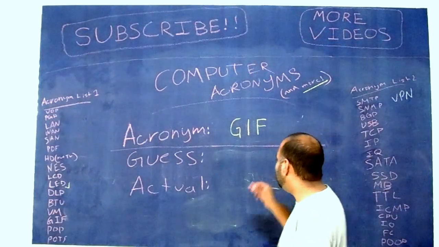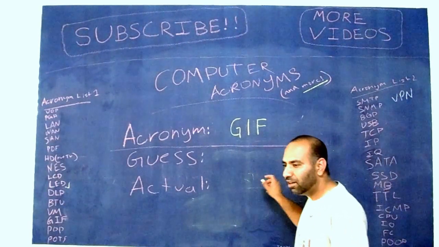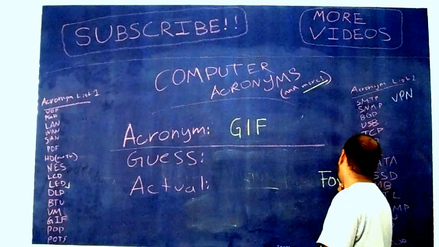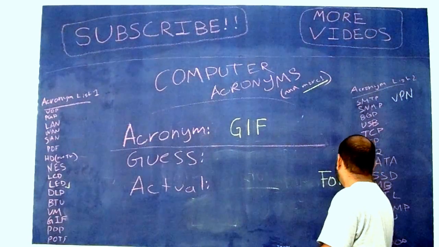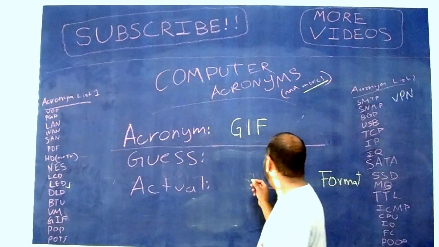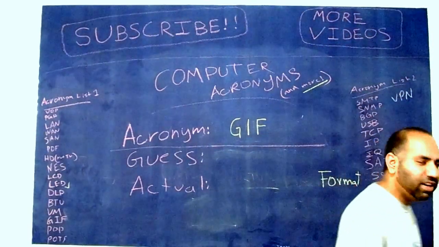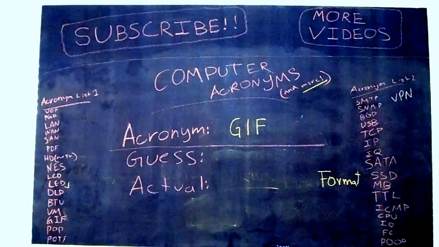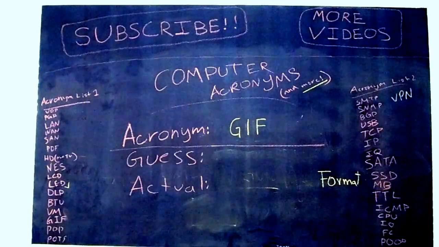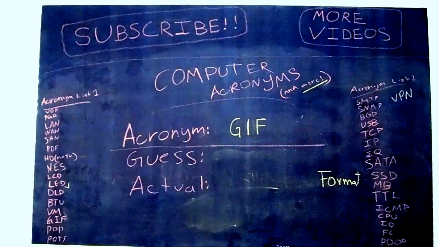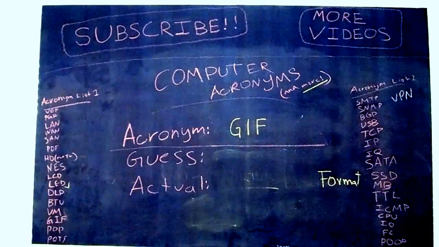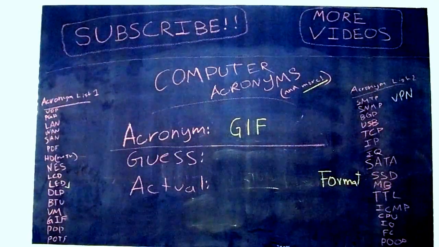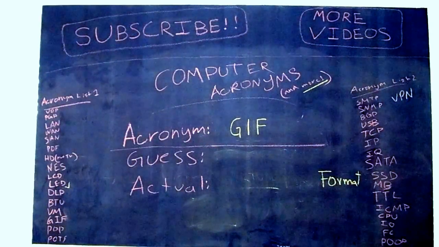So GIF itself actually stands for Good Information Format. Well, format is correct. Great information format? It's not great. I actually forgot this one. Here, I'll search it. We're going to try to look it up. So that's a really bad definition. A file in GIF format. Wow, great definition.